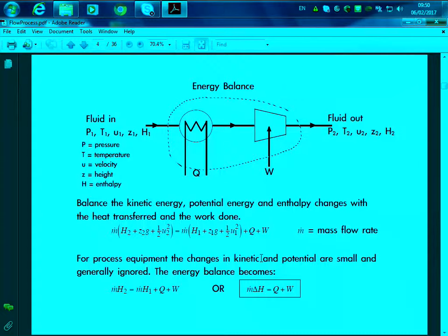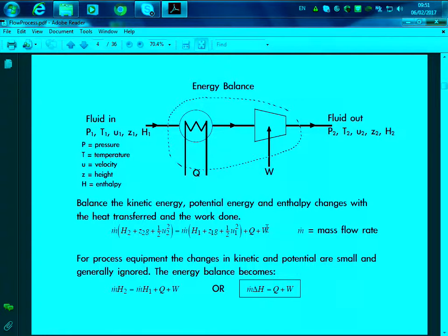Okay, so apart from enthalpy, there can be changes in potential energy and kinetic energy. The u denotes velocity, z is basically the distance or the height between equipment, and h is enthalpy. All of this is normally given in joules per kilogram. So you normally will do all your calculations in joules per kilogram, and later on, if you want to know the amount of energy, then you multiply by the mass flow rate and you get joules per second. So here we're multiplying by the mass flow rate, and if we have the mass flow rate here, then the units will be joules per second most likely, rather than joules per kilogram.